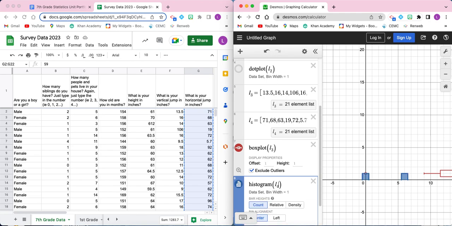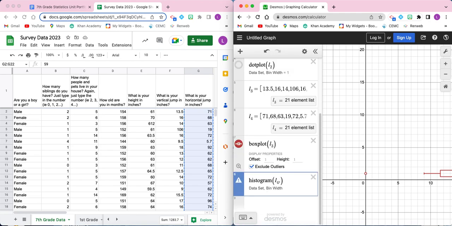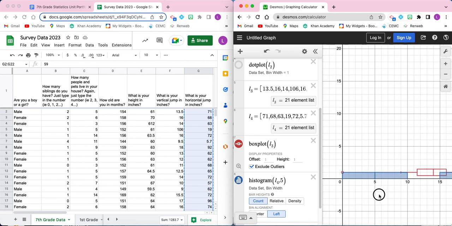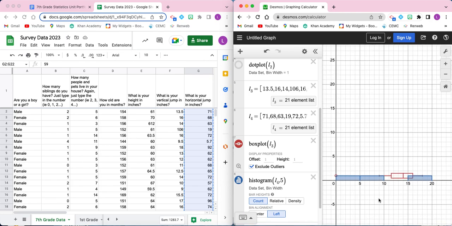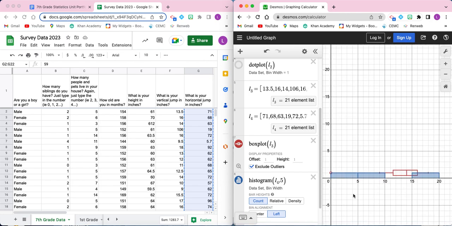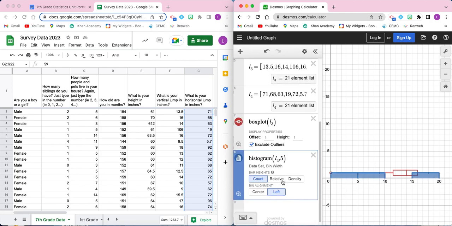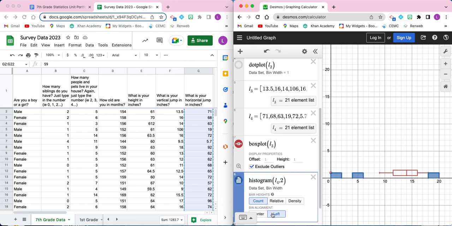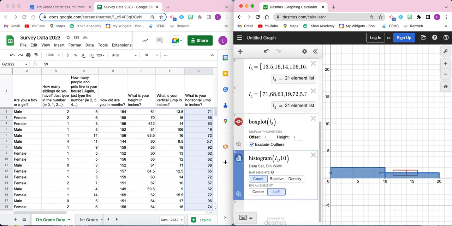Now don't forget the bin. What I would do is probably go with a bin of like 5 or 10 and then make a left alignment just to take a look at what we have here. Let's see, so it's a boring histogram, but let's see what would happen if we went with 2, or 10. All right, so you can play around with it, but that's the thing. You're flexing your Desmos skills and how you can make this, and then once you look at it, try to draw a comparison.